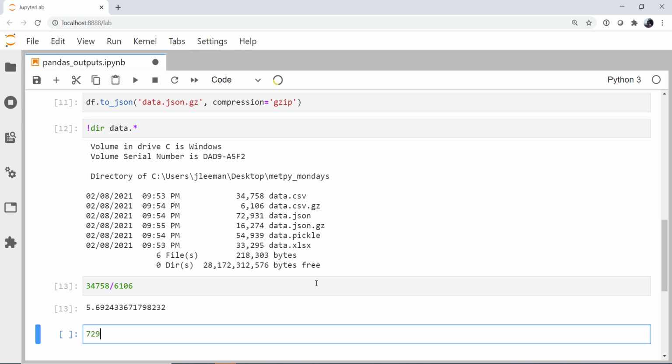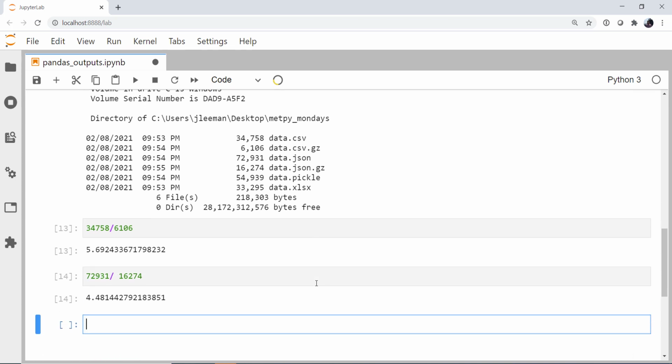And if we look at the JSON, we're going to see that it compresses quite well as well, about 4.5 times, though not as good as the CSV, and the JSON file is significantly bigger just because there's a lot more structure around it. The pickle file is also actually a decent size, as is Excel. So a gzipped CSV turns out to be a great way to store this sort of tabular data.